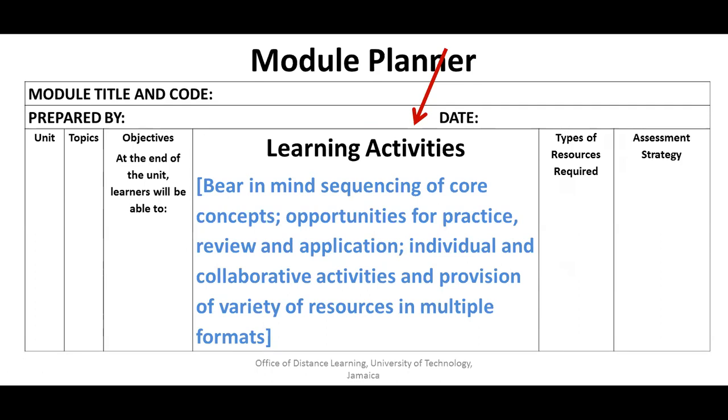Then we have individual and collaborative activities. These must be in your learning activities. Each unit should have something that the students can collaborate on, and something where the students can do an individual piece of work and submit it to you. We want to know that online there is a certain social setting. So the students want to know that they have classmates, that there are other people there, and they can work together as they would in a face-to-face class.